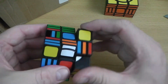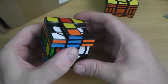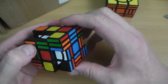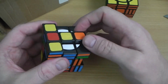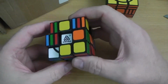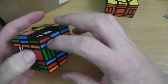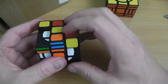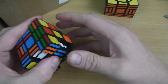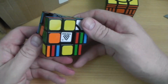It's been a while since I've done one of these, so it's to be expected that I messed this up. So finally get some moved around, and then we need to bring another one into this top layer to swap from the middle layer again. So like so, and once again give it some scrambling.